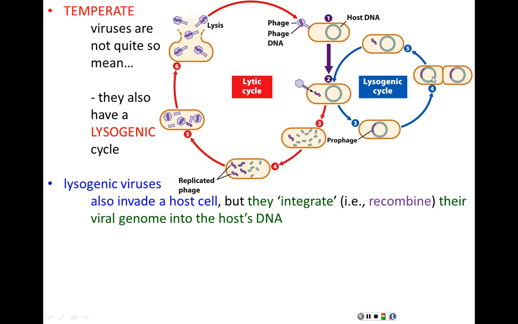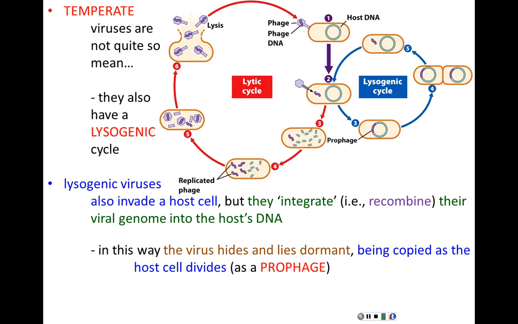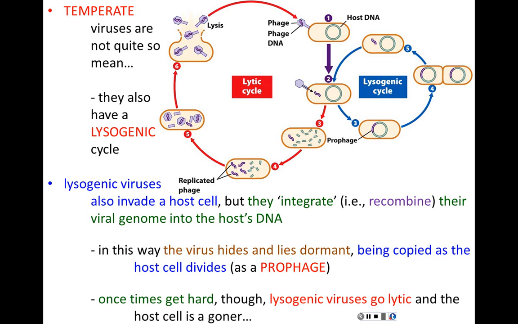Now, sooner or later, typically when times get hard for the host cell, when it is starving for nutrients or under some other type of environmental stress, these hard times, these stressors, serve as a trigger for that integrated viral genome to pop back out or excise itself, as we saw in the F' plasmids, excise itself from the bacterial genome, and then it enters the lytic cycle. So once excised, those viral genomes then cause the disintegration of the host genome, make many, many copies of the viral genome in that one cell, etc., etc. We continue on with the lytic cycle.